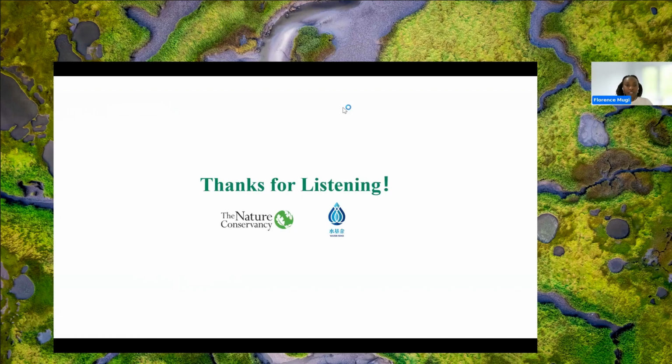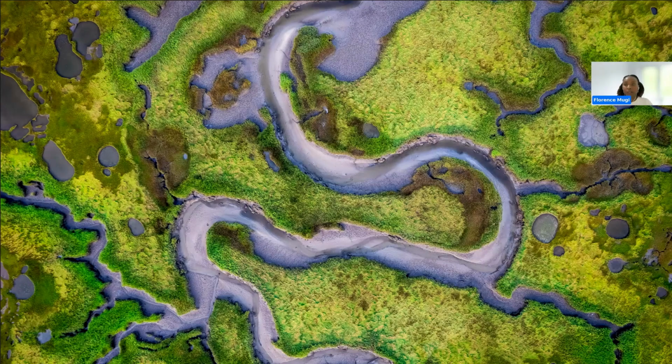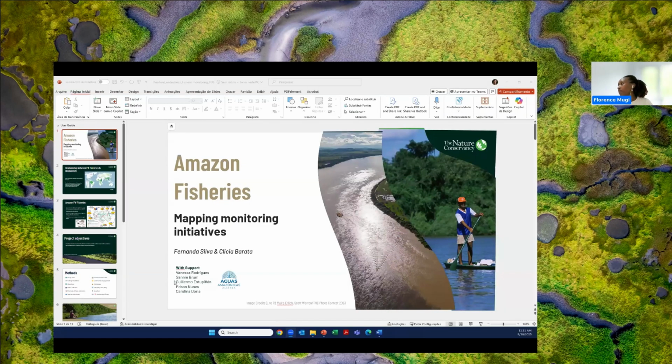Thank you, Sean, for sharing that with us. Now, from hearing about the wetlands monitoring, we'll switch gears to freshwater fisheries management and monitoring in the Amazon, where we'll have Fernanda speak to us. Fernanda is a fisheries scientist at the Nature Conservancy, working to protect Amazon freshwater systems through collaborative conservation. She partners with local communities, researchers, and policymakers to promote sustainable fisheries and preserve biodiversity across one of the world's most vital ecosystems. Welcome, Fernanda.